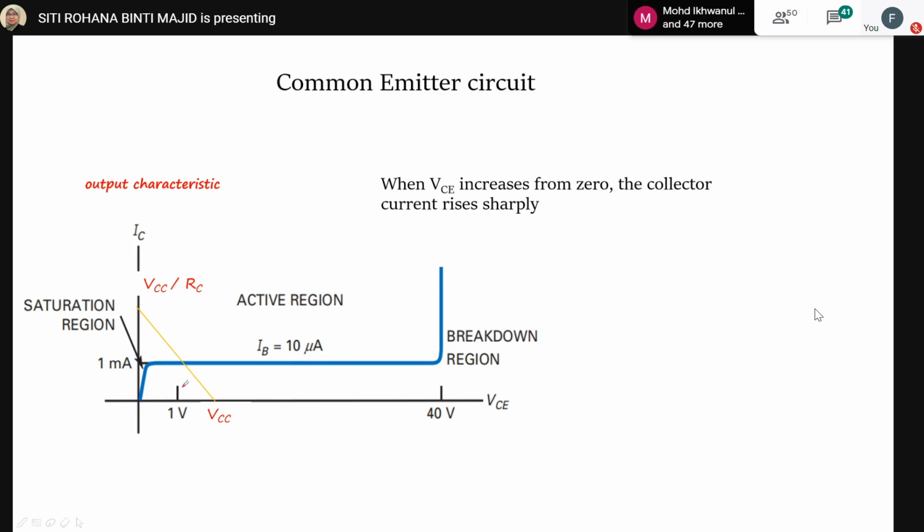So as I showed you before, for the IC versus VCE, they will have different IB values. Okay, the curve will be increased and the saturation region will be bigger, because we know that the base will allow the charge carriers from the emitter to be injected to the collector, right? So the higher value of IB will widen up the region for the saturation.